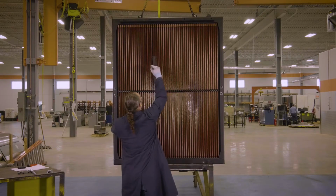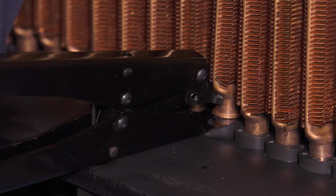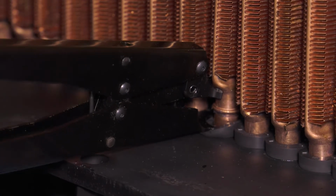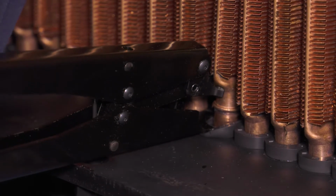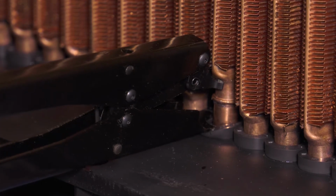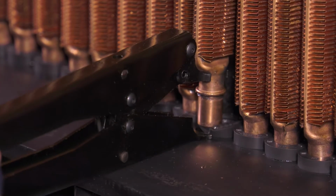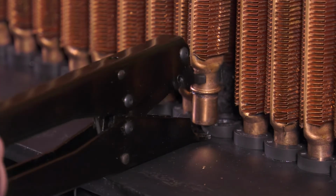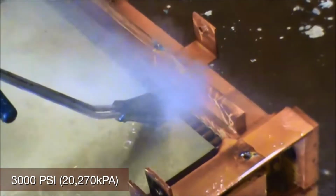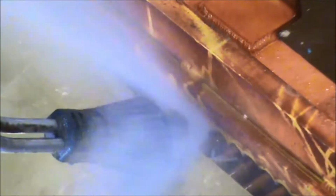Now, loosen the tube with a breaker tool at either the top or bottom. Then, using the installation tool, place the upper jaw around the round portion of the tube just below the flattened area. Place the lower jaw so it sits on top of the seal, allowing enough clearance of the upset of the tube when the tube is raised. Squeeze the handles and raise the tube just enough to clear the bottom seal, being careful not to damage the upset on the tube. If the tube proves stubborn, a high-pressure 3000 psi wash can be used to loosen both tubes and seals without damage to tubes or headers.